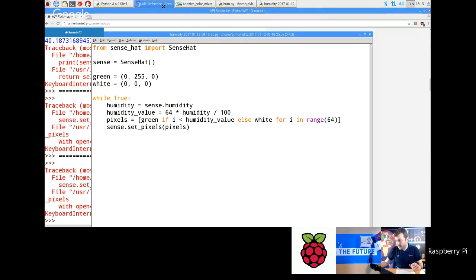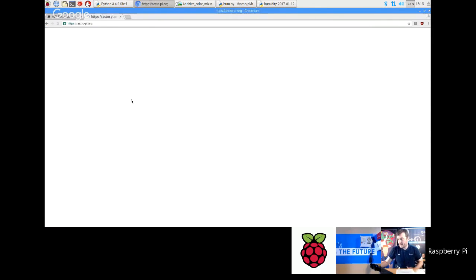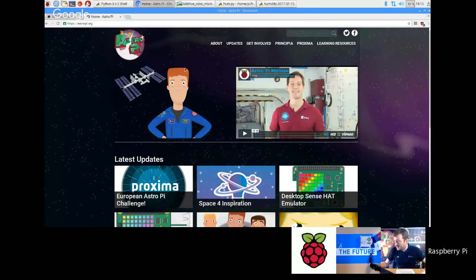Okay, so just be aware of that. If you want to have a look at some code that actually did this, go back to the screencast. I'm just going to go to the AstroPi website, which is here, astro-pi.org. You can get access to all the previous code that has won AstroPi on here.